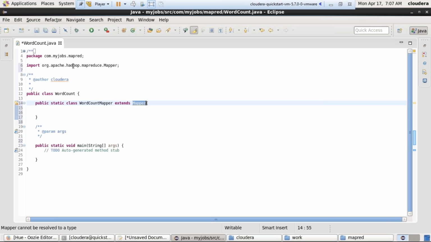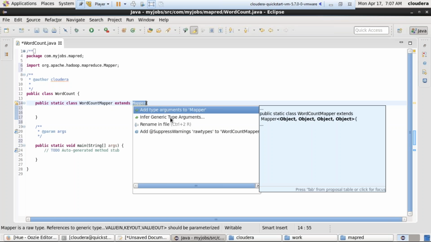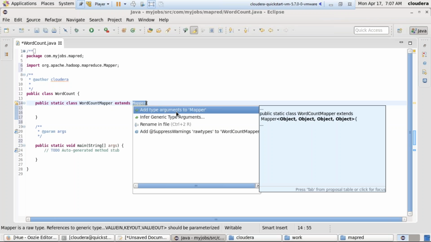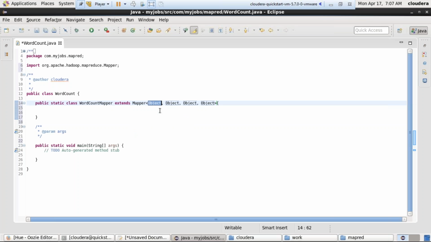Import org.apache.hadoop.mapreduce.Mapper, and you also need to specify generic arguments to mapper. Okay, then what happens here? Key in is object, value in is text type, value out is text, and this is int writable.